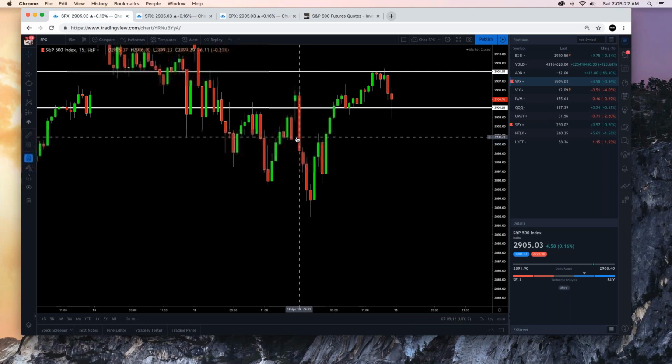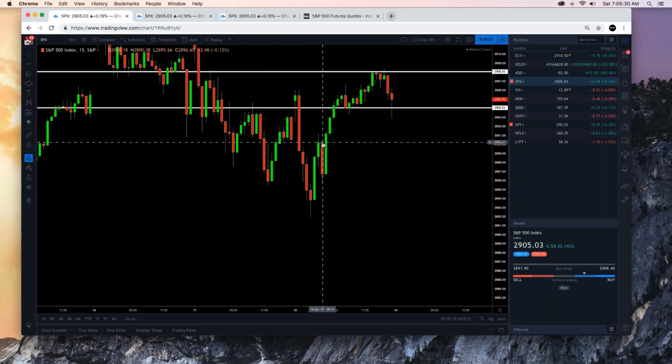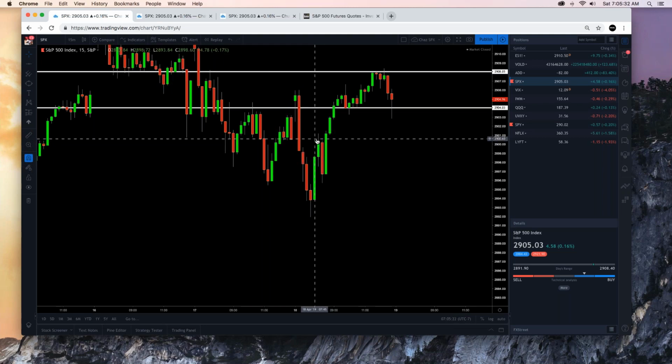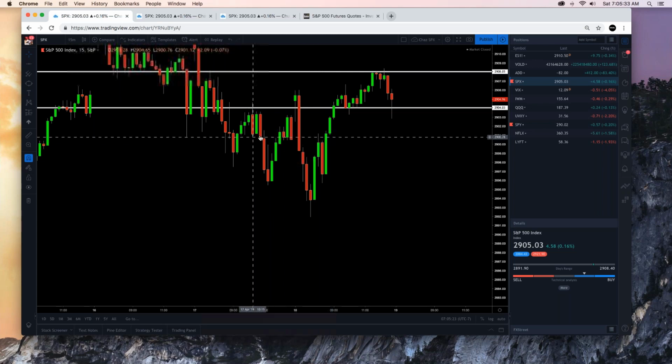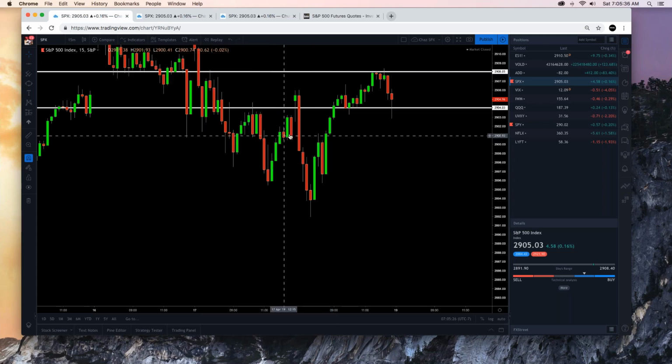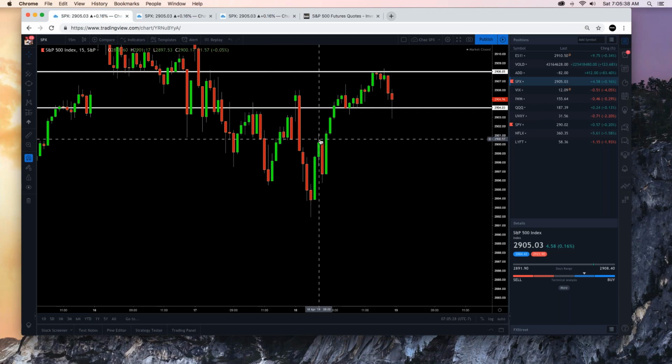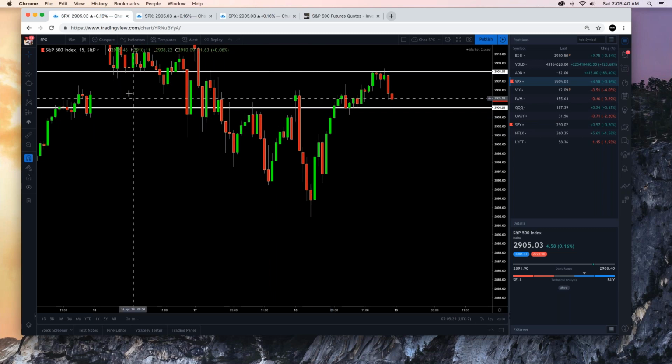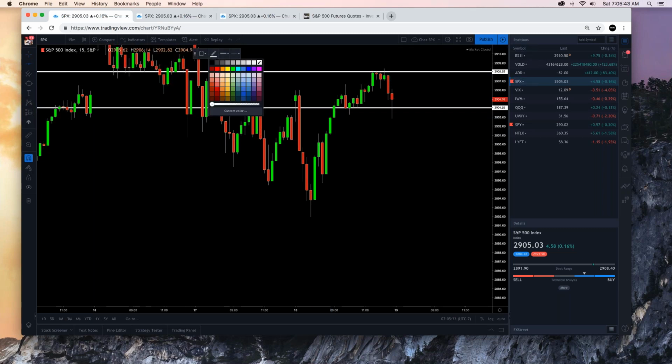It doesn't have to be exact. You could use the bottom of these two candles, which is 2,978, or you could use the tops of these, 2,921-ish. But anywhere in between these, where all these wicks are, I keep trying to point to my screen. Forget I don't have my webcam on. So I'm going to draw this first downside level that we watch right in here.